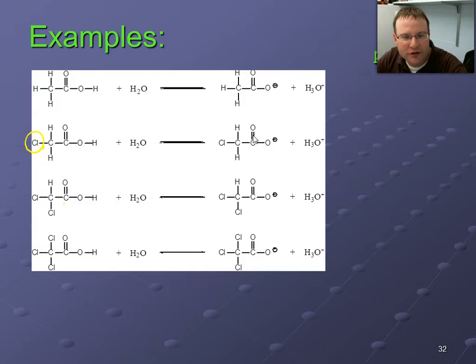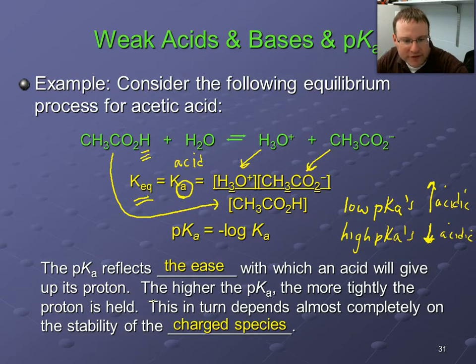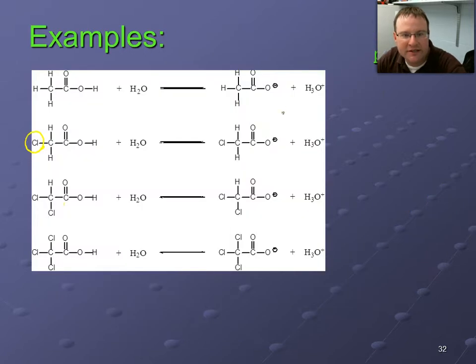So returning to the previous slide where we say that the pKa tends to depend almost completely on the stability of this charged species, if we have acetate, in all of these different situations, we're going to have a negative charge on our product. Well, what factors are going to either stabilize or destabilize our product? And this feels very Dr. Jancy-esque. So if we have a negative charge, we know that for acetate, we can write two resonance forms that delocalize the negative charge over these two oxygens, and that partially accounts for why acetic acid is a fairly reasonable acid to some extent.